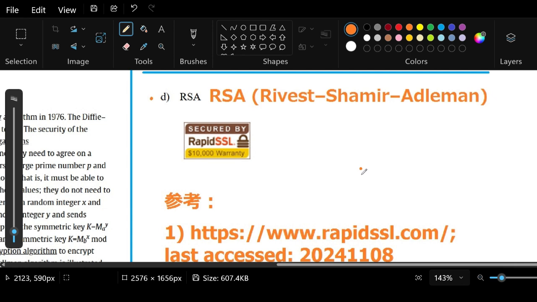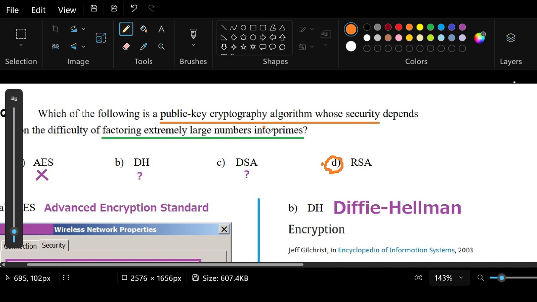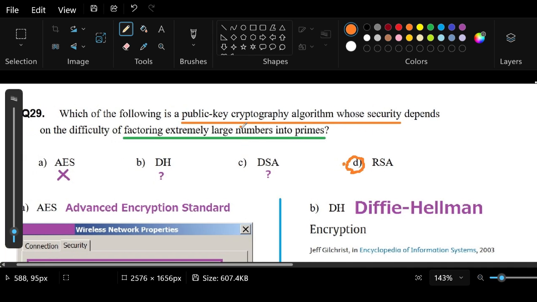Because if you have a login page and then you enter your password there without the RSA, so instead of HTTPS you get HTTP only without the S at the end, then it seems that it's a lot easier for attackers to get hold of your password because they won't need to do an additional decryption. However, we also know that the pitfall with SSL RSA technology is that how would you get, for example, the private key? If we look at the question here, it's a public key cryptography algorithm, but also it has a private key.